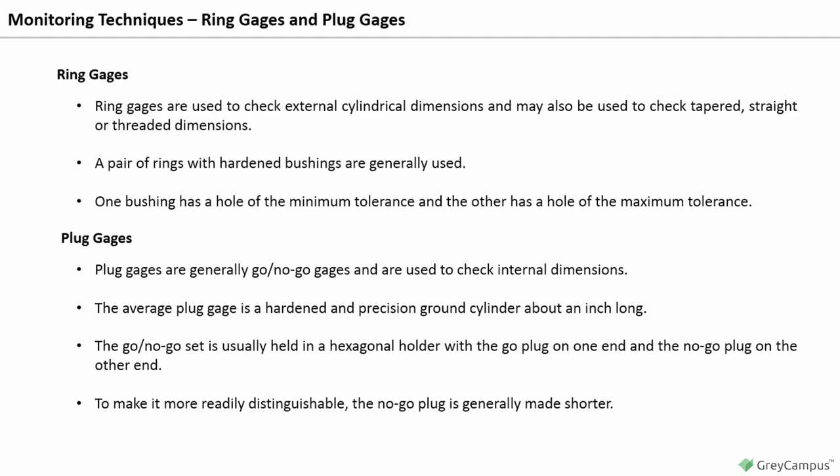If the go member enters the female threads the required length, and the no-go does not enter more than 3 complete revolutions, the threads are deemed acceptable.